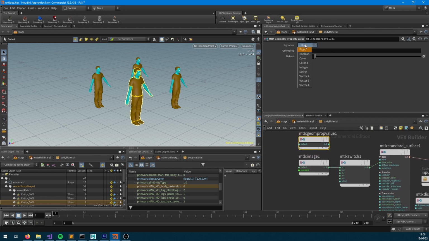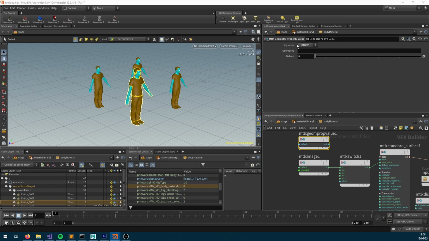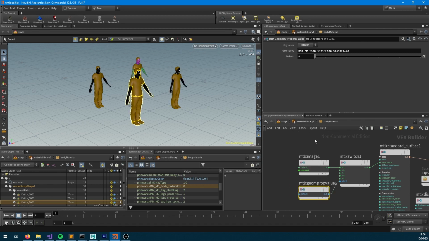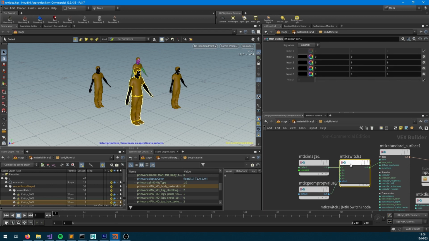You can once again define what's going to be the signature. Here, my signature is going to be an integer. The name of my attribute is going to be this one attribute that I've been copying. And the default value, once again, can be interesting. That will be the fallback if the system cannot find any attribute with that exact name in the graph. But if I plug this into the which section, then probably I'm getting out of bound here on some of the characters. Let's see.